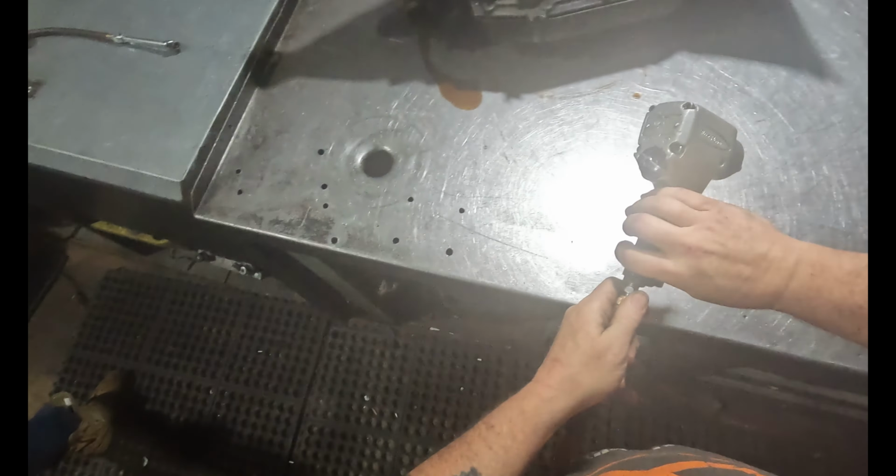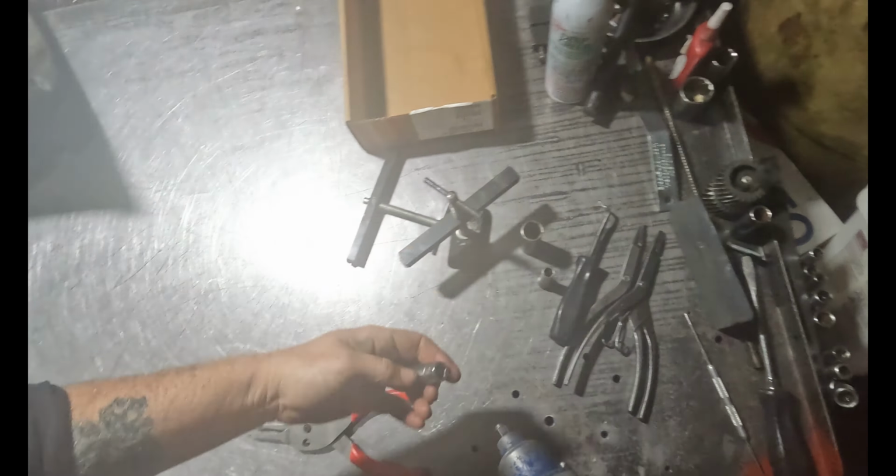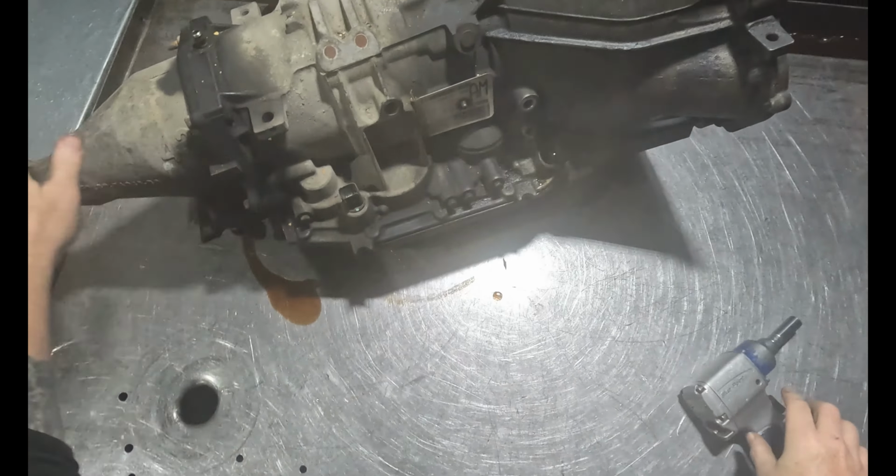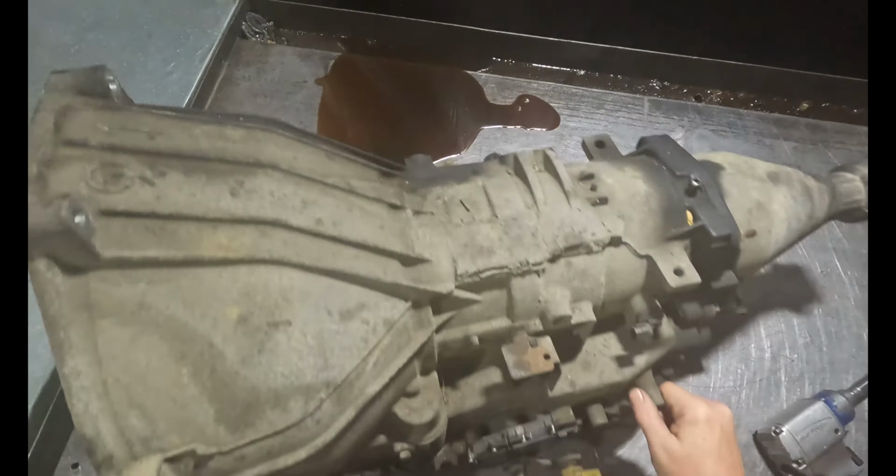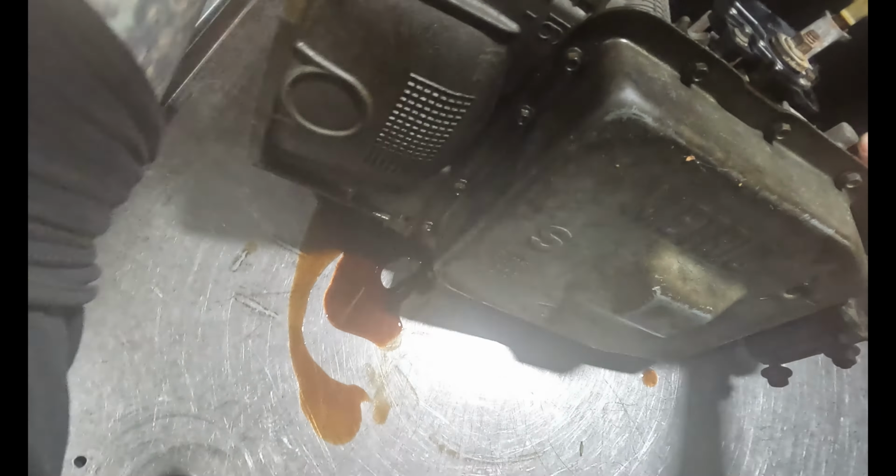2013, right? Yeah. See what the fluid looks like first. Looks a little burnt. Get the drain. Well, there wasn't much fluid in it.